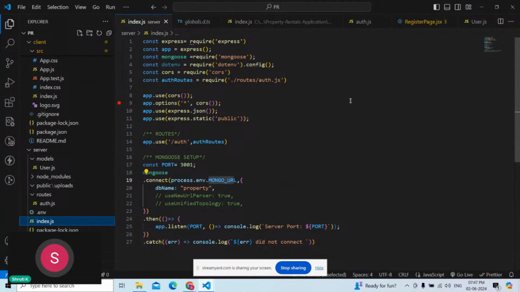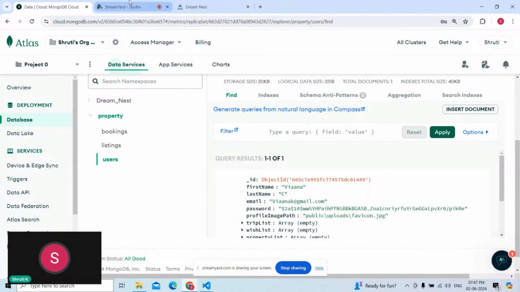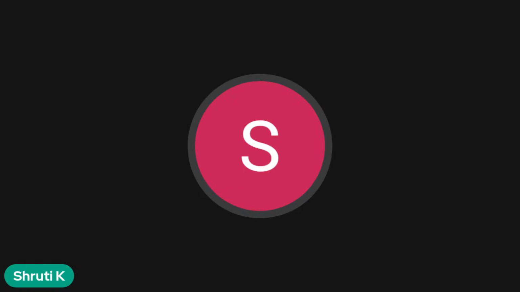So yeah, moving ahead, let me reshare my screen. So what our property data looks like, how the property rental application looks like. Let me completely take my app up and running.